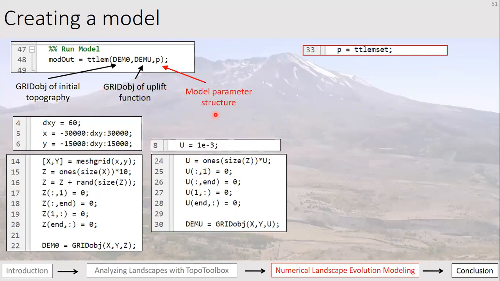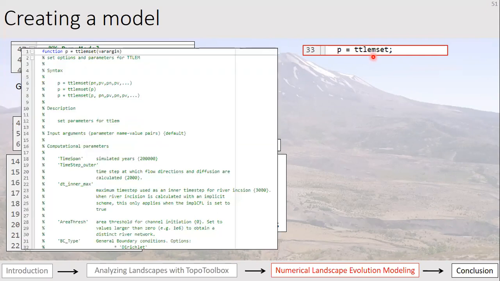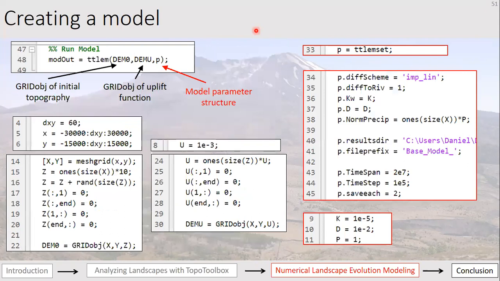And then finally, for the model parameter structure, this can be created through a function called ttlem set, which is a built-in TopoToolbox function that automatically creates the entire parameter structure for the model. But we can then go through and change some of the parameters. For example, I want to use a linear diffusion equation scheme.